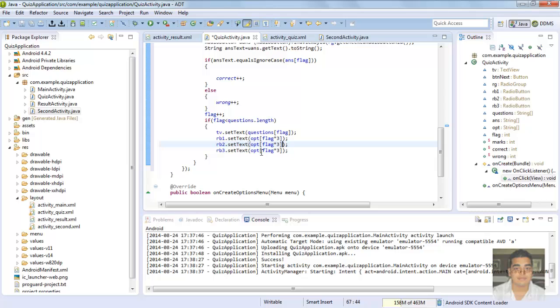After that, here you have to use else, you have to switch to the result activity.